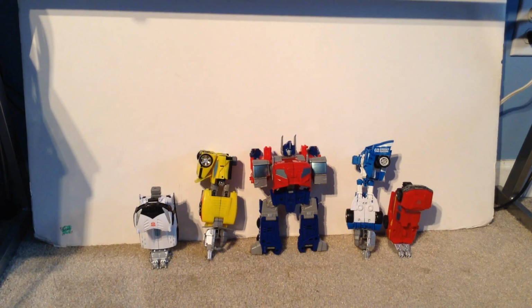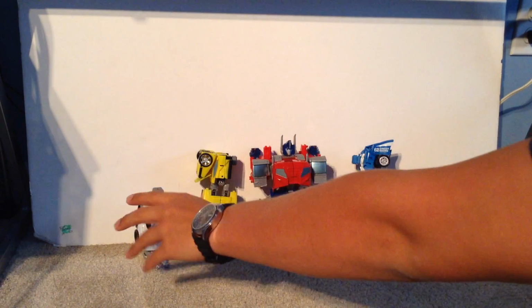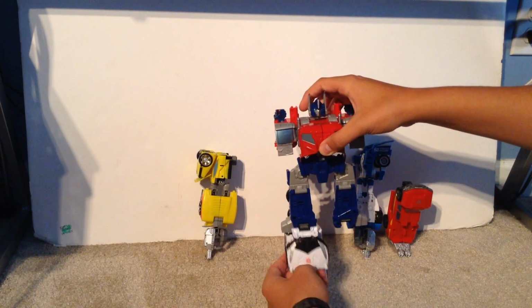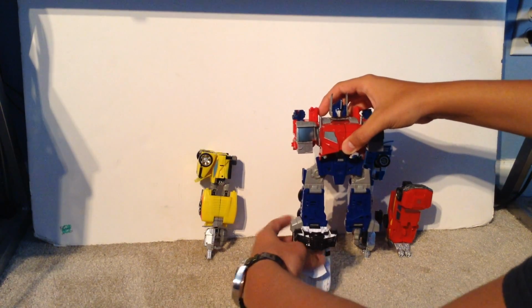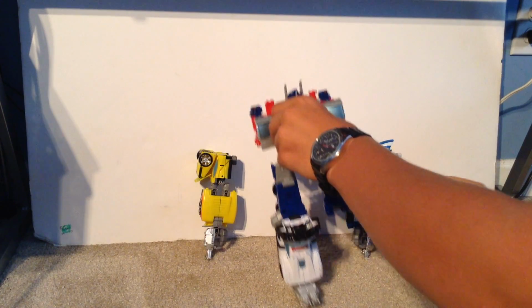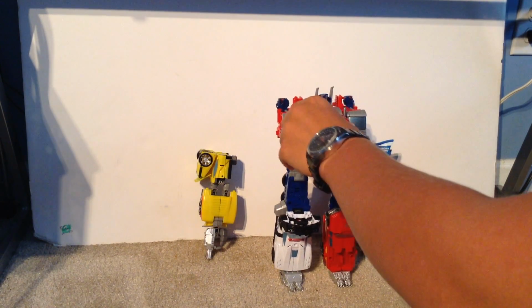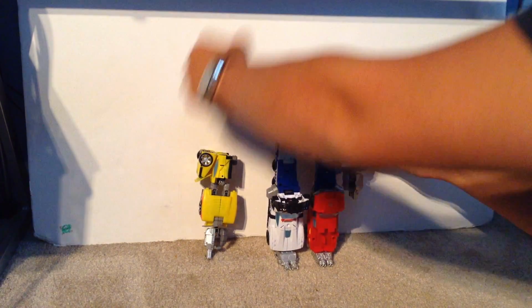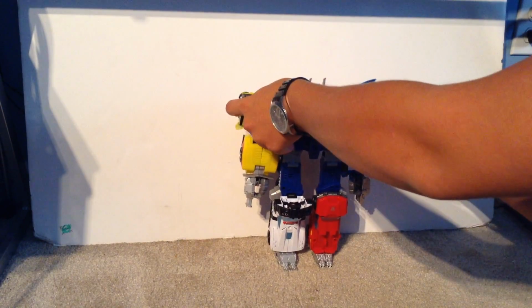It's cool. It's a neat concept. So I'm gonna combine them in the way that the instructions or the pictures depict him as he's supposed to be. There's not many modifications that I've made to this guy, except for one big change to the Optimus torso. But I'm gonna go ahead and combine him. So what you do is you take Prowl and you put him on this leg, and then he was actually modified, so we're going to just flip all that up. And then you take Ironhide and stick him over here. There's that. And then Mirage plugs into this arm slot, and then Sunstreaker plugs into that arm slot.